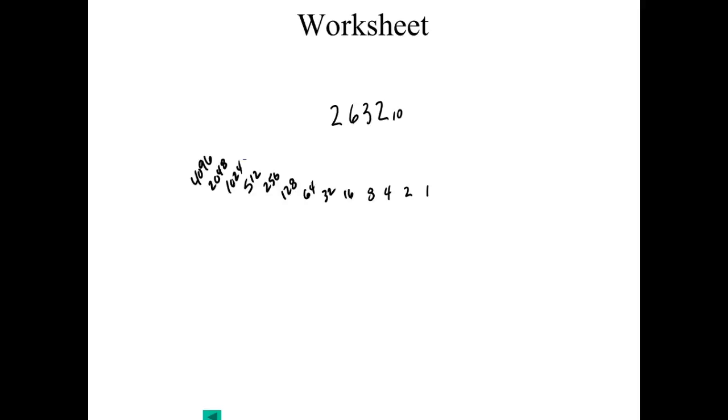We should expect an even answer, an even binary number, right? By the way, if you get down to here and you haven't run out of numbers, then you screwed up. By the time you get to here, this subtraction should either give you a 1 or a 0, right? You'll understand that. So if you're still subtracting when you hit that point right there, what does that mean? Yeah, you messed up. So we either get all the way down to here or we're going to run out of 1 somewhere up in here. But we'll never come down here and have like a 4, when I got down and subtracted 1 from 4.